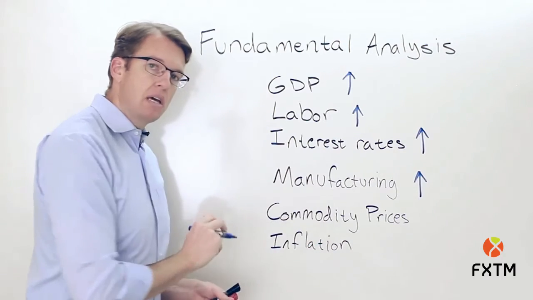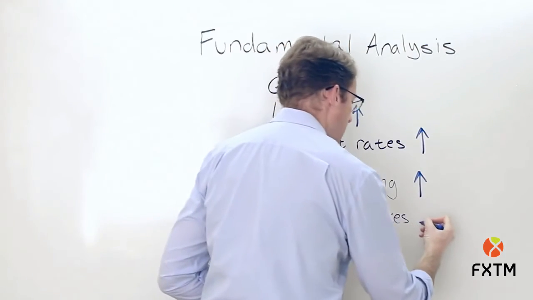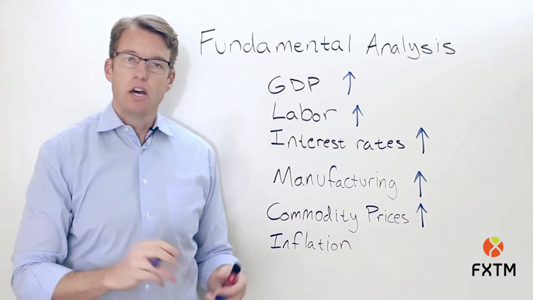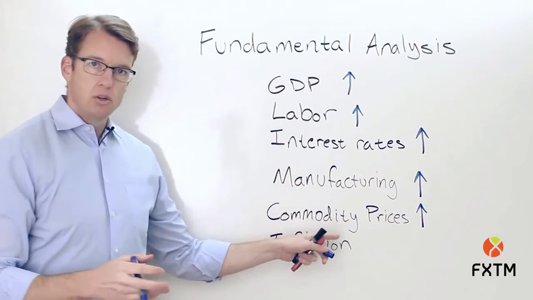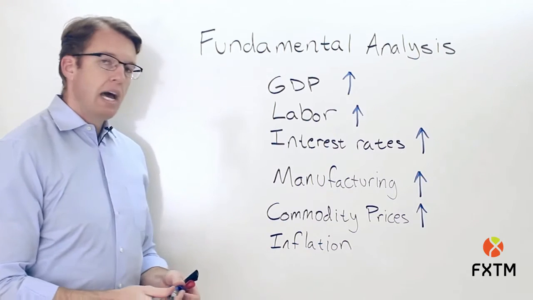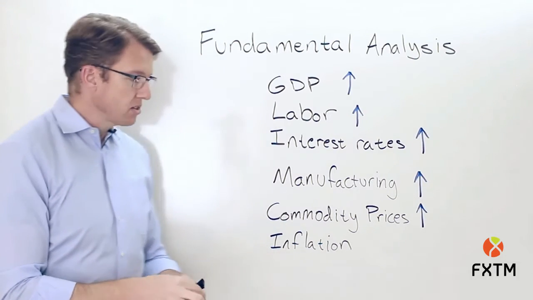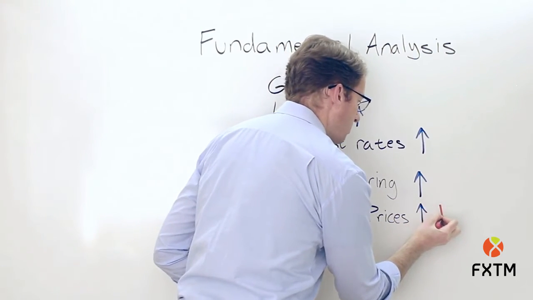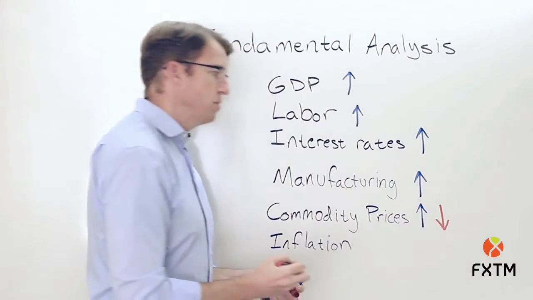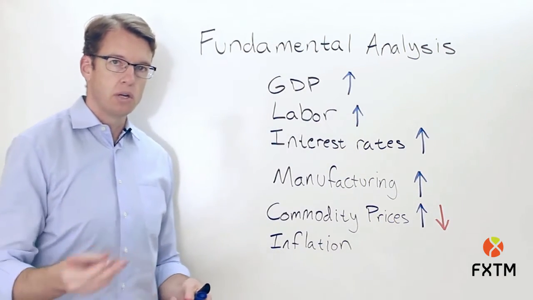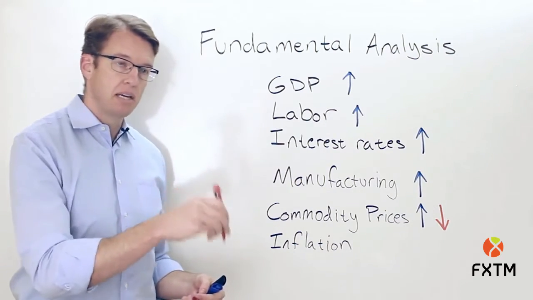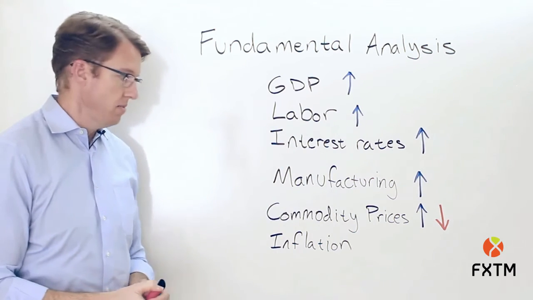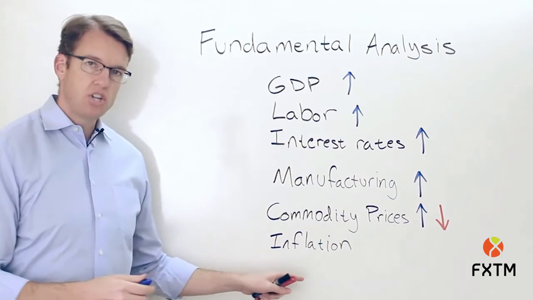Now, commodity prices can be a little mixed. If you're a commodity exporting economy, then we would expect that the relationship with commodity prices should be positively correlated with your currency's value. However, if you're a commodity importer, then this could actually have a negative impact. So it could have a negative correlation with your currency. So take, for example, the difference that we will oftentimes observe between the way that the Canadian dollar responds to higher oil prices versus the Japanese yen, how that may be sensitive to higher oil prices because they're a net commodity importer.